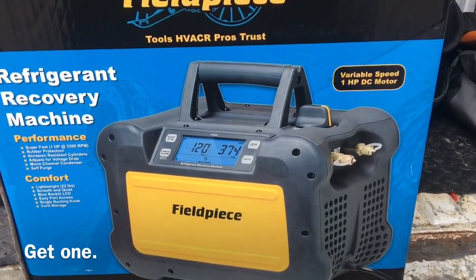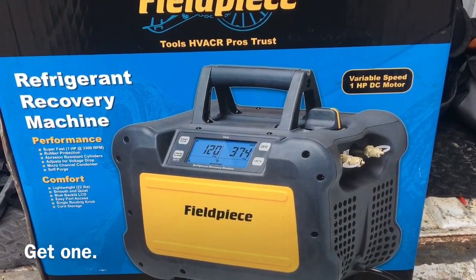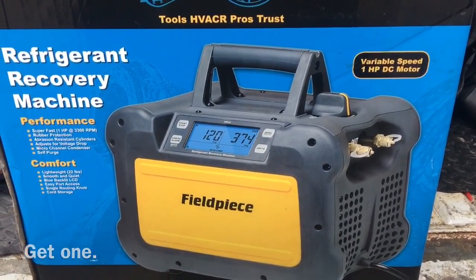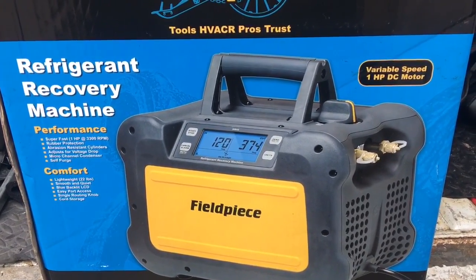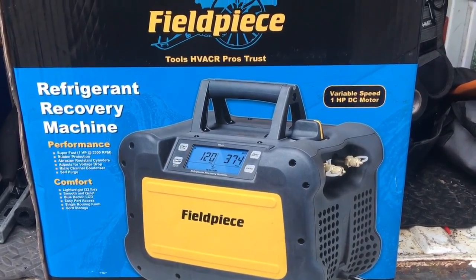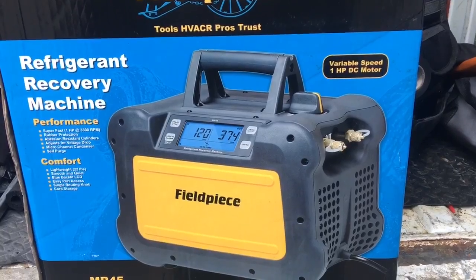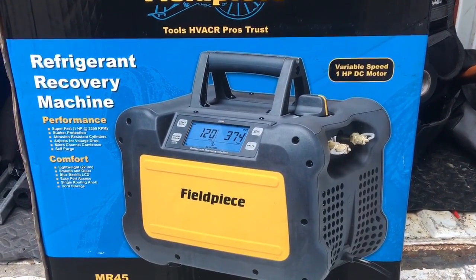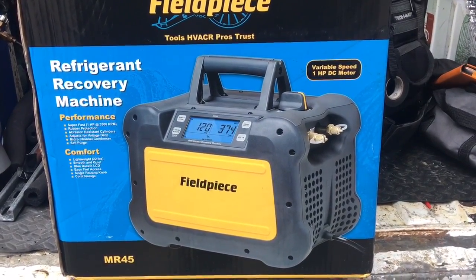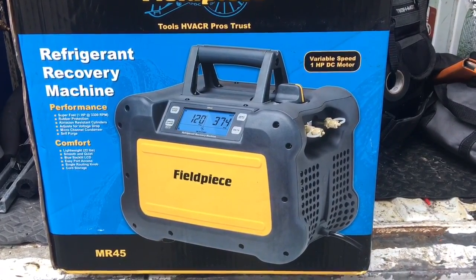All right, so after using it, I really like how light it is. It's really lightweight. It seems to work fine. I'll try and get it on some bigger units, so stay tuned. I would recommend this recovery machine for sure. It's built well. Rainproof, lightweight, easy to use, and that's the Fieldpiece Mr. 45 or MR45 variable speed refrigerant recovery machine.